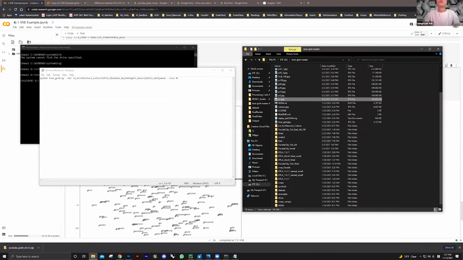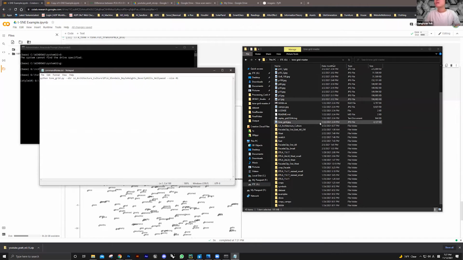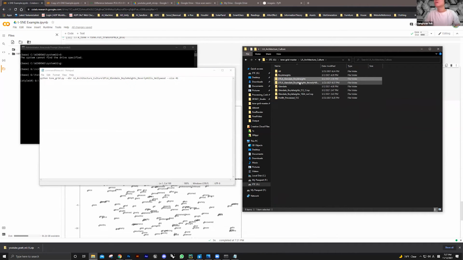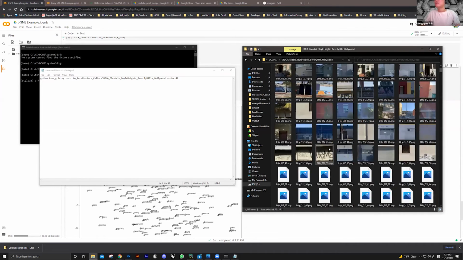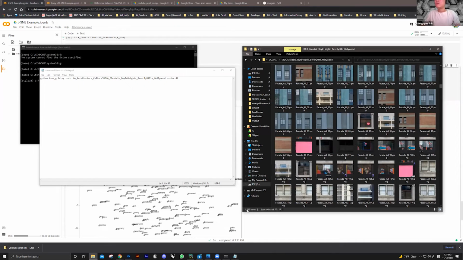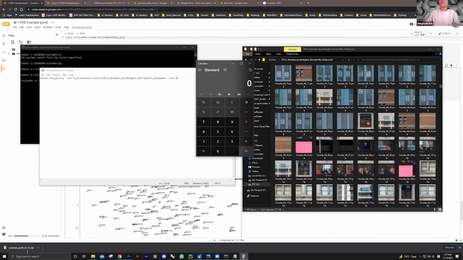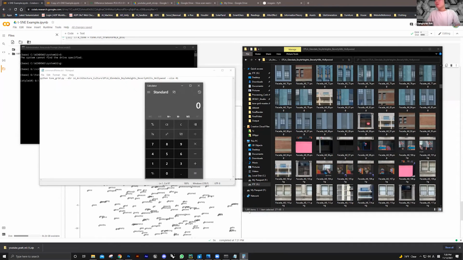So if you go to this temperature folder and everything else. Okay, so I'm in this folder, and do you see the number of images down there? It is 1698.